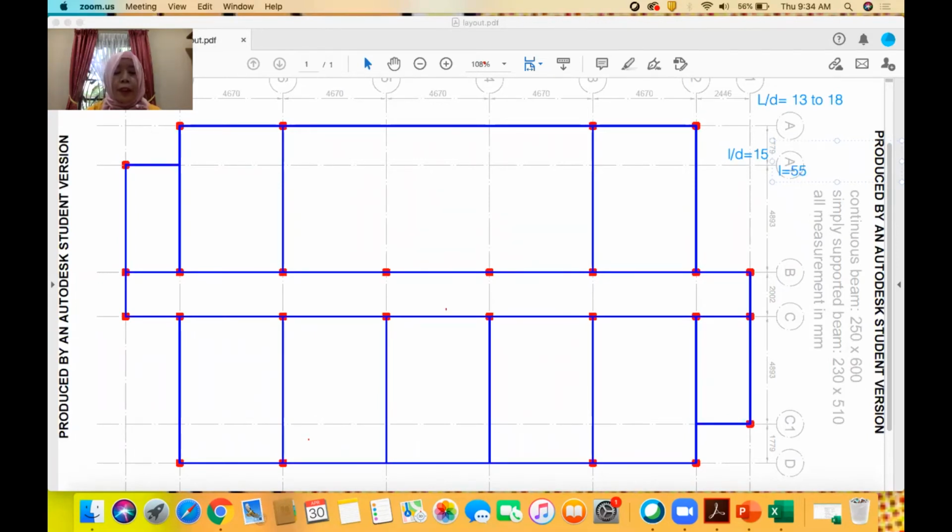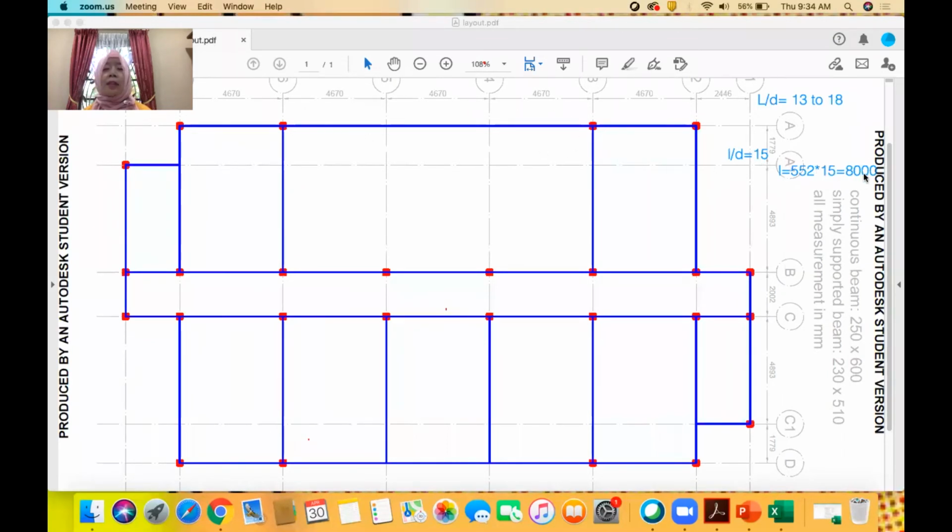So 552 ni, when I calculate 600 minus cover minus link diameter minus one layer of steel, we got 552 times 15 berapa tu? Lebih kurang 8,000. So now look at here, ni di total 14,000. So this one cannot be accepted.